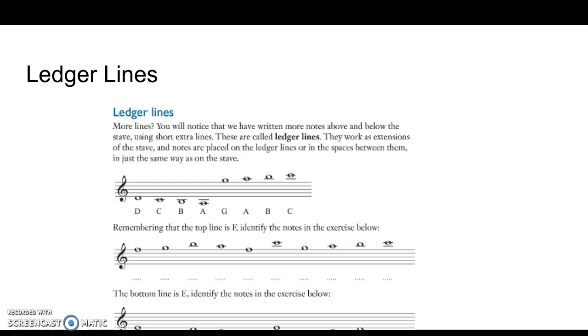And by the same idea up above, the note sitting on top of the stave is a high G. I call it high G because, as you know, we have a G on the second line of the stave in the treble clef. If I move above G and I add in a 6th line, but again, it's not the whole length of the stave, it's just the length of the note.